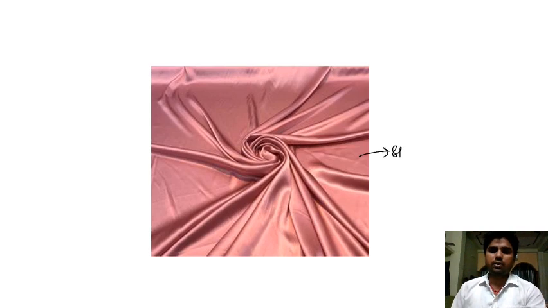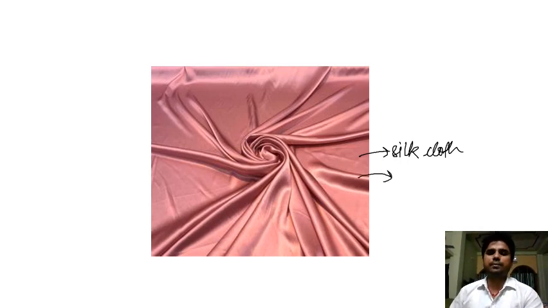Who will tell me which cloth is it? Is it a cotton cloth or a silk cloth or any other type of fabric? Okay, so basically students, this is a silk cloth. And what is its appearance? How does it look? Is it shiny in appearance? Yes, it is very shiny in appearance.